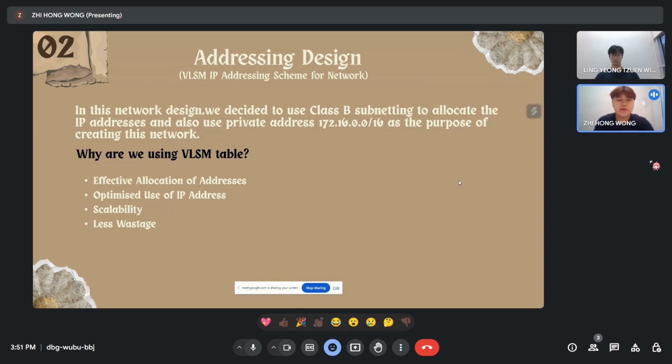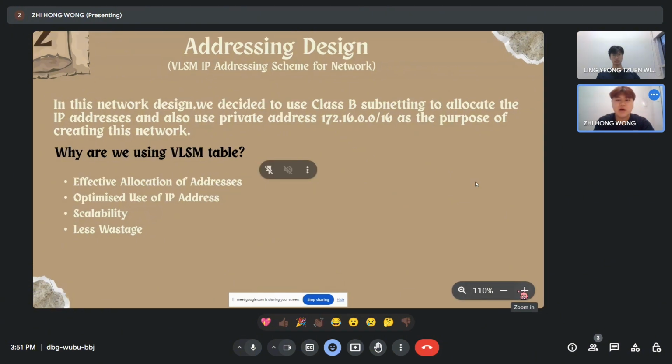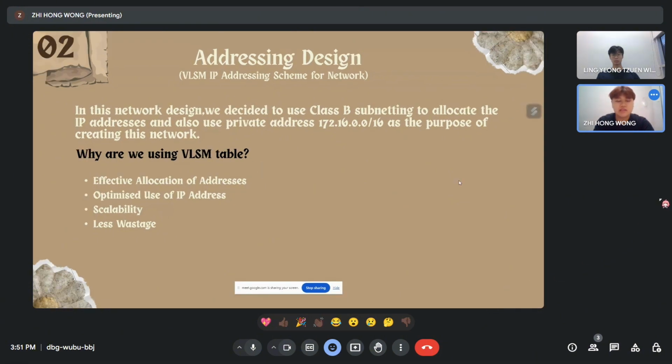Let's begin with the core of our project, address design. In a dynamic corporate setting, addressing design must be efficient and scalable. To achieve this, we employ variable length subnet masking, or VLSM. This technique allows us to assign subnet masks based on the actual needs of each department, ensuring precise allocation of IP addresses.